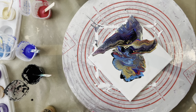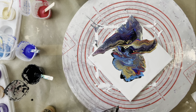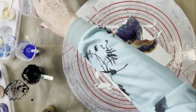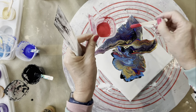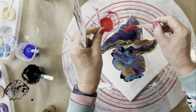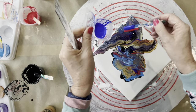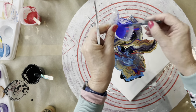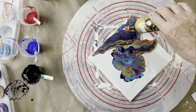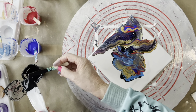Okay. It's looking a little more interesting. Cells are coming up nicely here. I'm not liking this bit here. So we'll just keep adding some colour and doing a bit more swiping, and just see what we get. It's, as Julie Cube always says, it's only paint. And if you really hate it, you can always just wash it off. Start again.